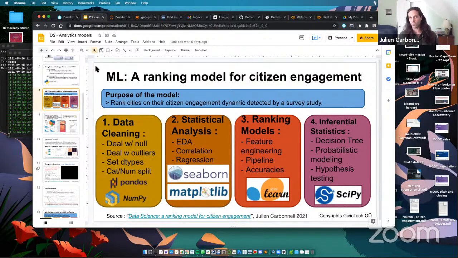So basically, we start with data cleaning, which is deleting null values, trying to frame the outliers, and doing some things with the data types. Usually you don't work the same with numerical values and with object values. This is something that we will not do tomorrow.